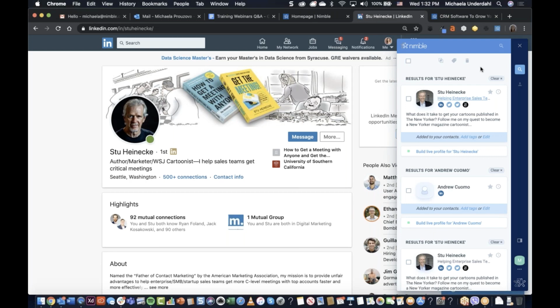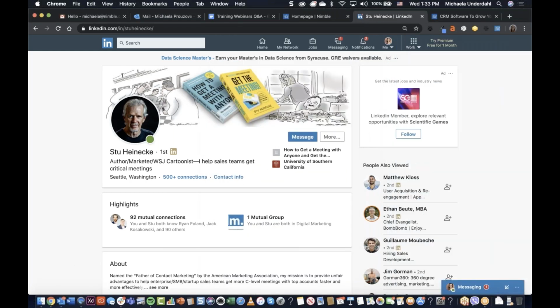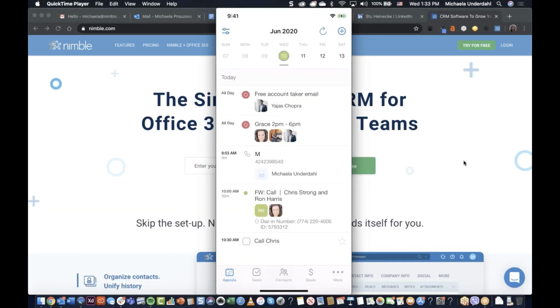So now I would like to show you the Nimble Mobile App. So here we are. Let me actually close Nimble Prospector and go here so it's less distracting. Here we are. So when you open it up, and I'm demonstrating it on an iPhone, but the features are almost identical on both iPhone and Android. So when you open it up, you're on the agenda screen. This will give you insights into what's on your calendar. So it will be a combination of your meetings, your calls, and tasks in Nimble.